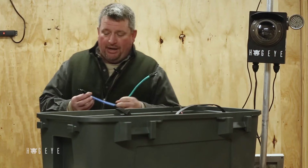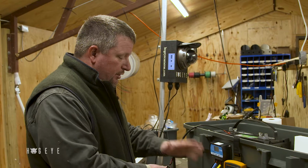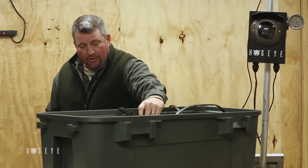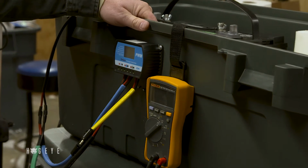Okay, so we're hooked to our battery. What we're going to deal with right now is the blue, which goes to the charge controller. So we're going to plug that up. Now, that charge controller is going to power up, and it's going to tell you the voltage that's in your battery. This one has 11.5.